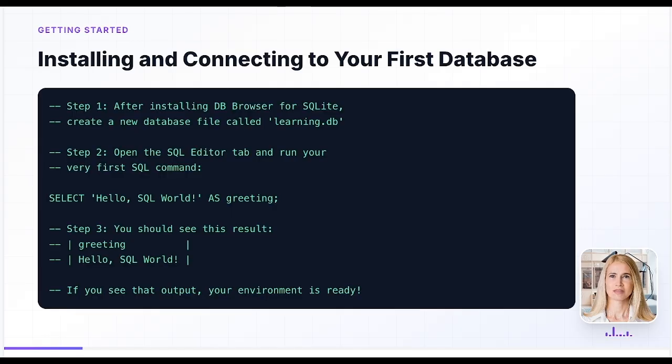We'll use SQLite with DB Browser, a free tool that requires zero server setup. Just download, install, and open it like any other app. Once you create a new database file and run that select statement in the SQL editor, you'll instantly see your first query result. If that greeting appears in the results panel, you're fully set up and ready to start building real databases.